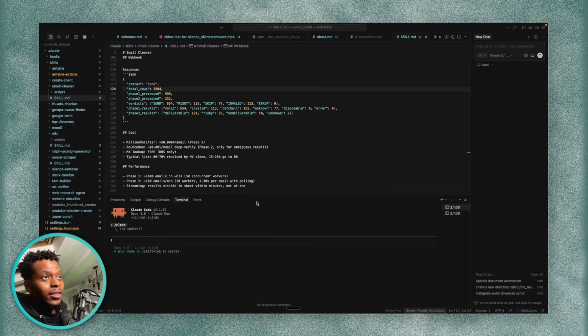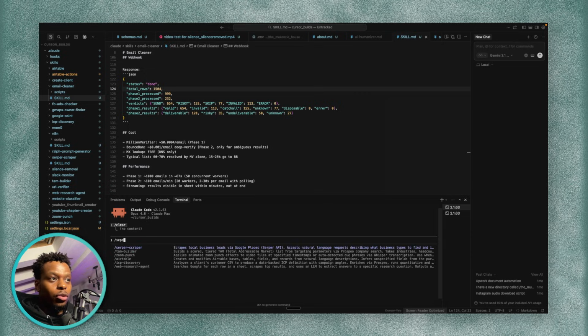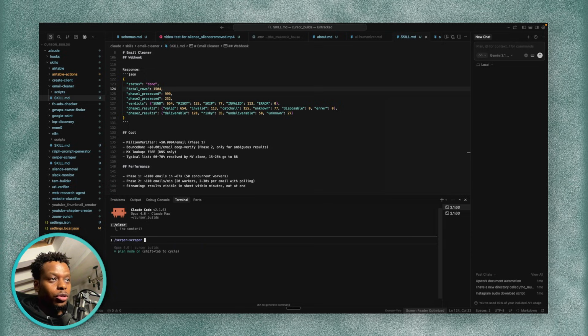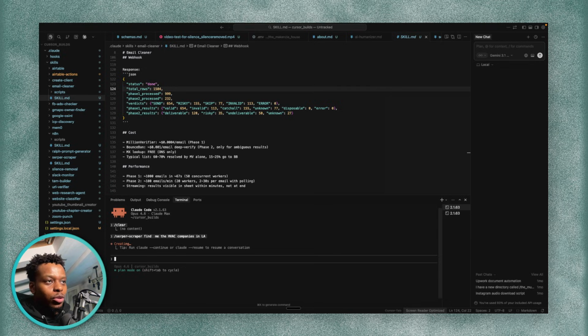So we're going to go into our trusted friend, Claude Code. And we're going to do 3 things here. And the first thing that I'm going to show you is something called a surface scraper. So I'm just going to do a couple of fancy things here. And the first thing I'm going to say is the following. Find me the HVAC companies in LA. Okay, it just didn't use the word find when it looked for that. That's fine. We're just going to add the word find, and then that is going to run. And what that's going to do is it's going to find the HVAC companies that are all in LA.